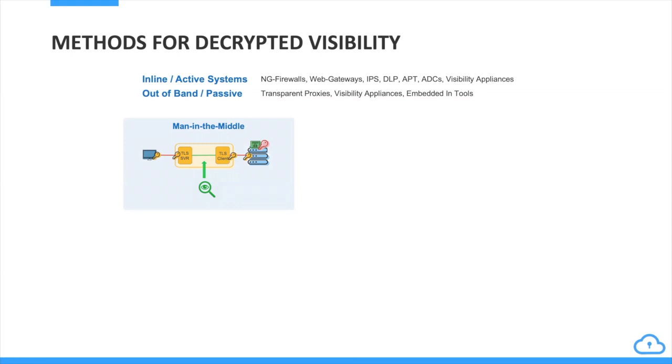I'm sure there's a bunch of corner case stuff, but one is man in the middle. And what man in the middle is, of course, is that you actually insert a man in the middle. You tell the client that you're the server. The man in the middle system tells the client it's the server and tells the server it's the client. And it actually terminates the sessions on both ends and bridges them together. I'm sure there's better language for that, but that's essentially what happens. And then therefore it exposes clear text in between and allows you to inspect that traffic and see into the payloads.